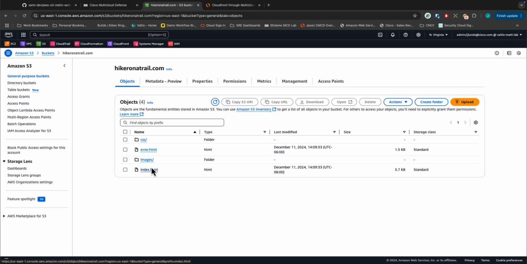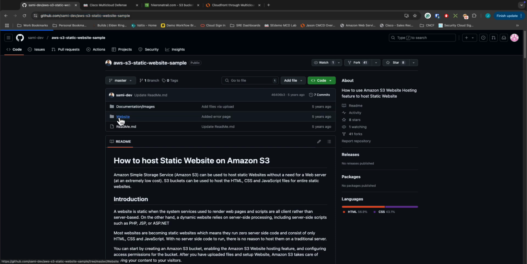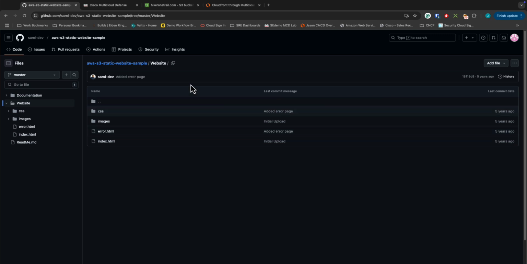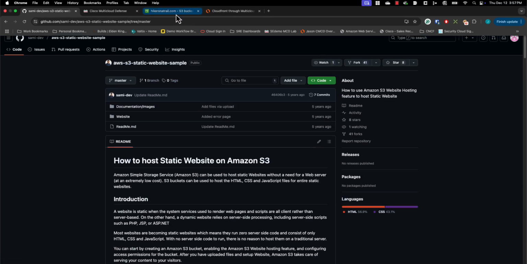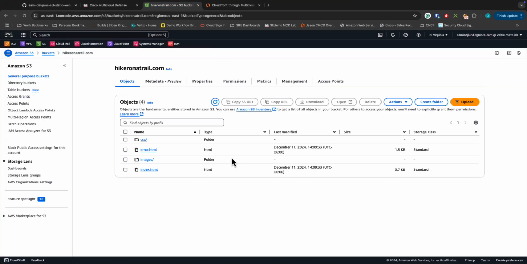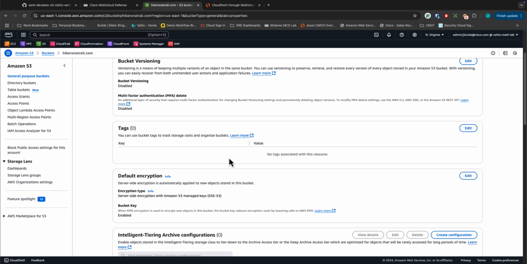And what I've done to populate this, and I will put this in the description for this video, is I just cloned this gentleman's GitHub repository, and then I dumped the contents of this website folder into my S3 bucket. It's basically a password generator. It's fairly rudimentary, but it does what it needs to, and it provides us with an endpoint that we can test against. So this S3 bucket, we will mess with a couple things, but one thing I want to point out is it's a pretty basic S3 bucket.